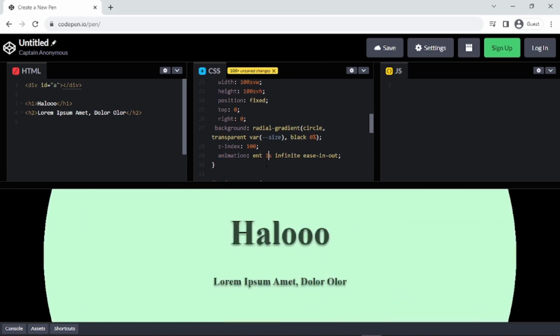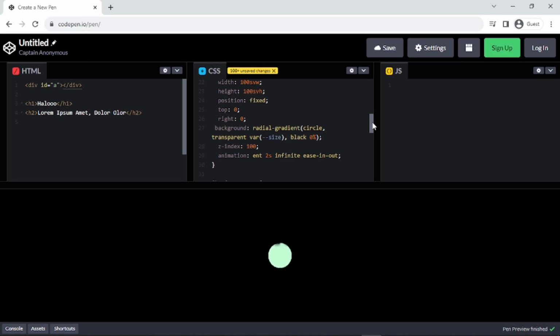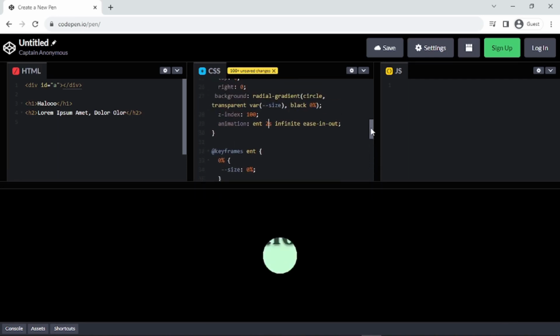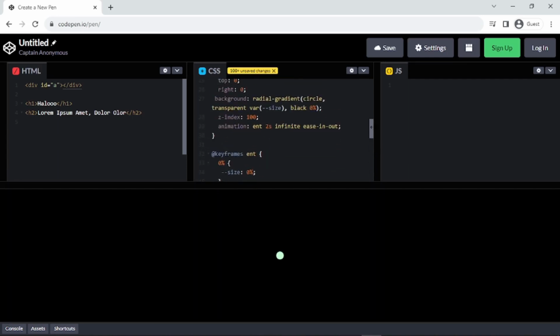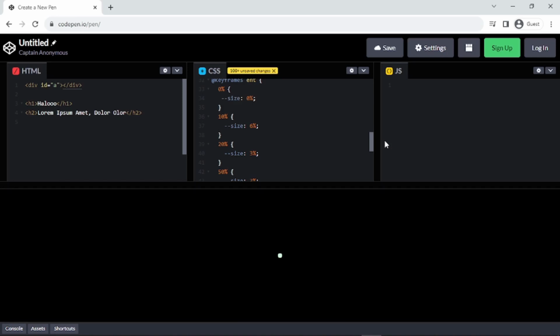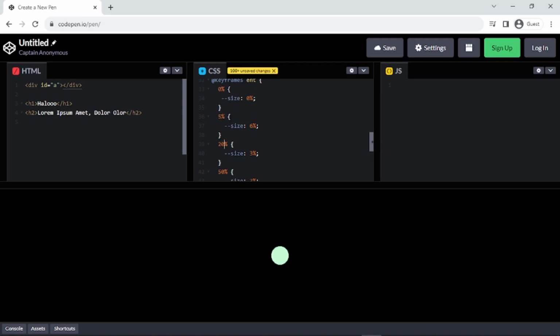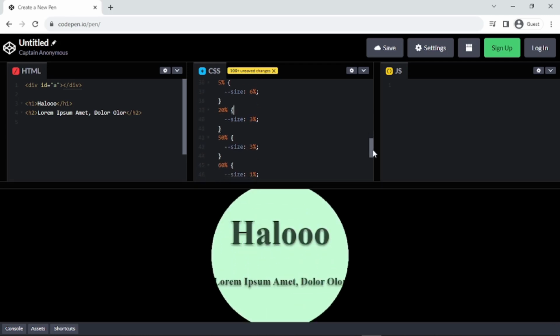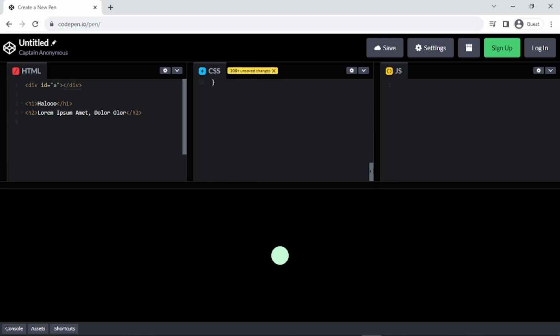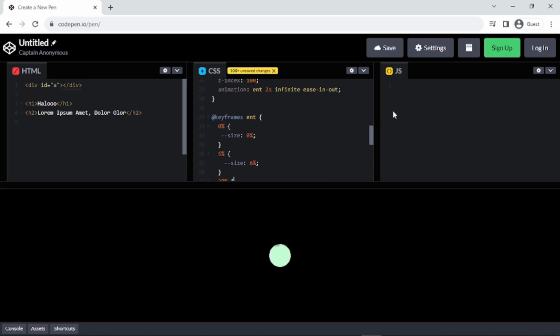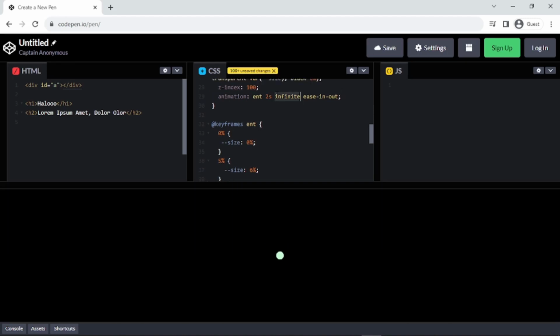We've got this cool animation, like the circle pops up and then it consumes the entirety of the screen. I'll change this to 5%. Now, this animation is repeating forever. It doesn't really make it a page entering animation since it just repeats forever, and that's annoying. So I will remove this infinite.